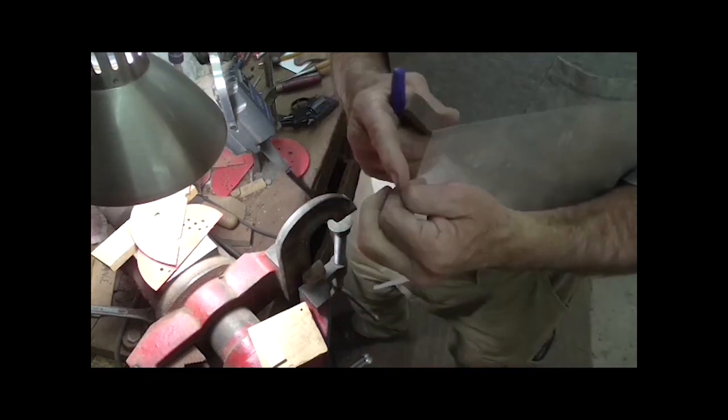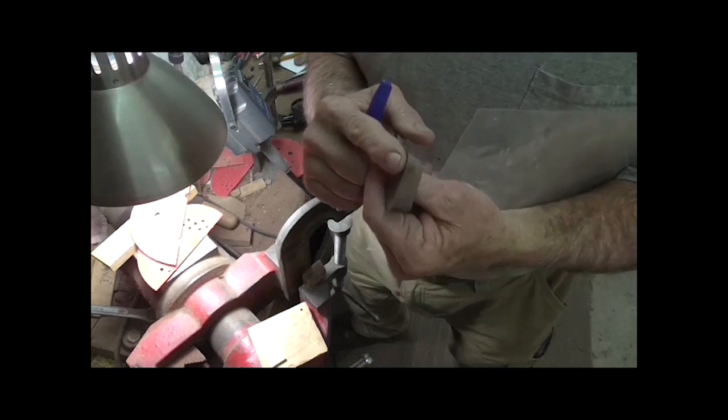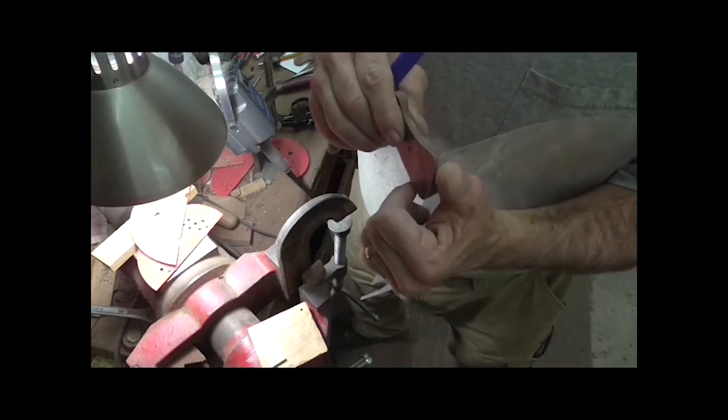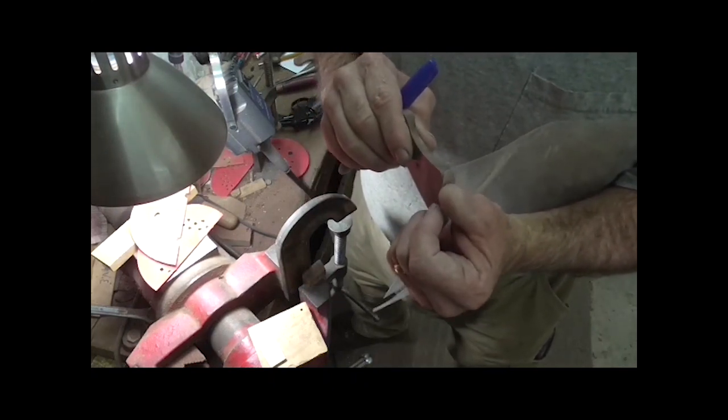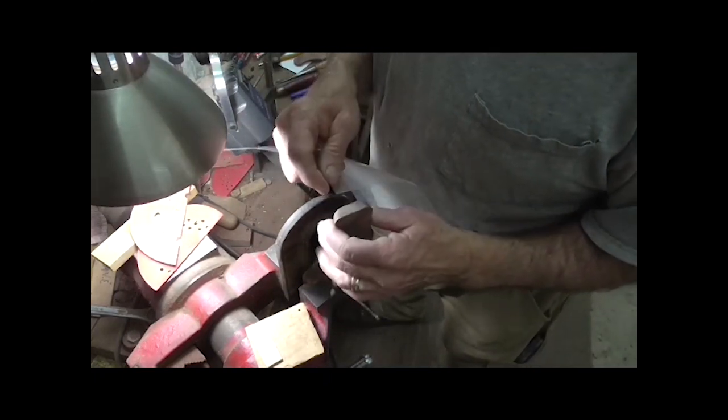So the straight edge of this paper, I'm going to put with a straight edge on the back side of my grip, and I'm going to make a template. It'll be shaped like a D. I'm going to start with a pencil line. I'm going to shape that out with a file, and then I'm going to trace what I have onto this piece of laminate. And then I can move that to the other side.